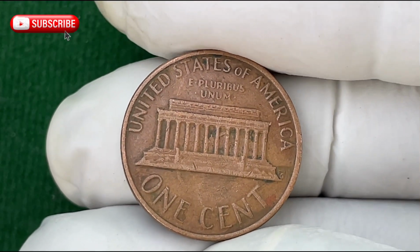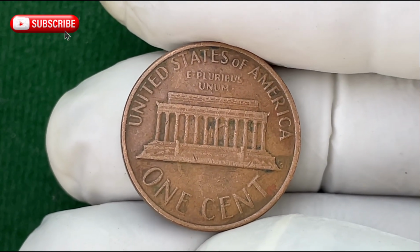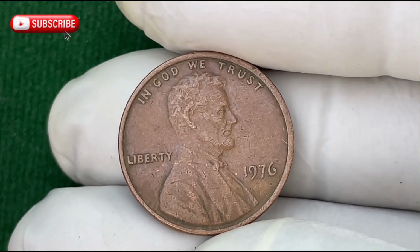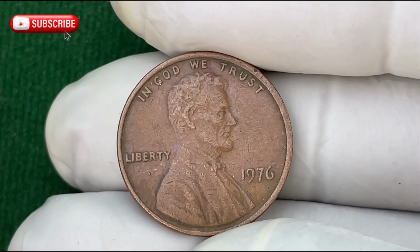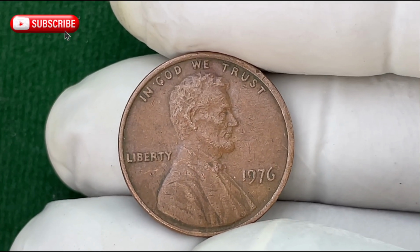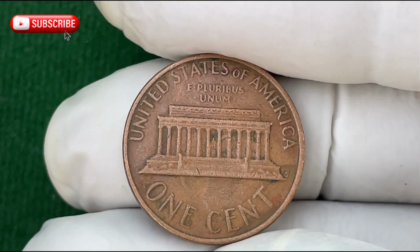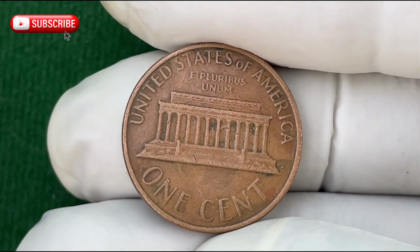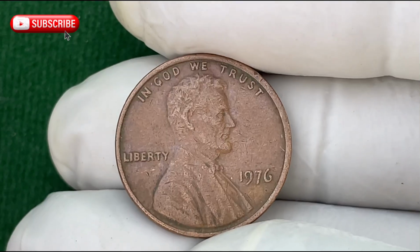In the end, the 1976 1-cent coin is a perfect example of how even the most common coins can hold hidden value. While most of these pennies are worth only a few cents, those with rare minting errors can fetch impressive sums. So, the next time you're sorting through your change or browsing your coin collection, keep an eye out for that 1976 penny. You could very well have a rare treasure on your hands, one that might be worth as much as $21,000.